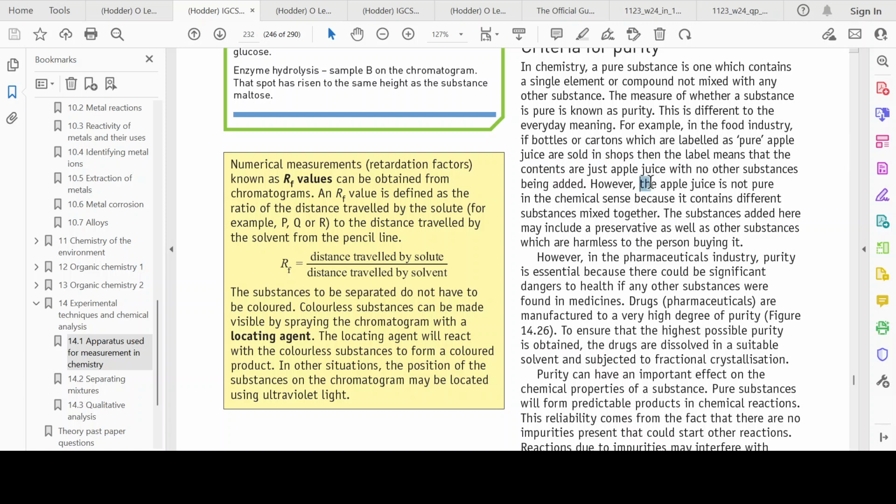However, the apple juice is not pure in the chemical sense, because it's got sugar and protein and fat in it, but that mixture together is known as apple juice. It's just that you haven't added extra sugar, or chemical preservatives or other stuff, or coloring. So in that sense it's pure, in that you haven't added any other chemical to it. But in itself it's not pure, because apple juice is a mixture of different substances. So it's not chemically pure. It is, in common terms, pure.